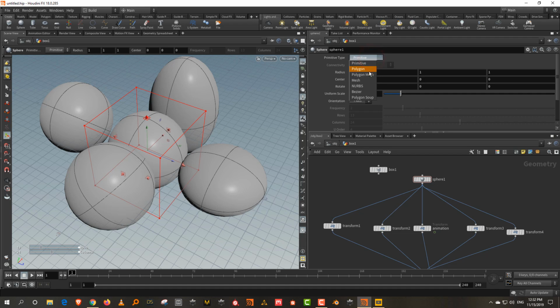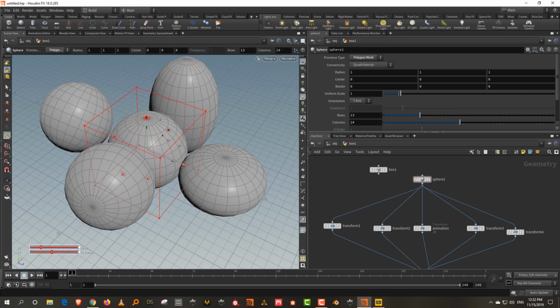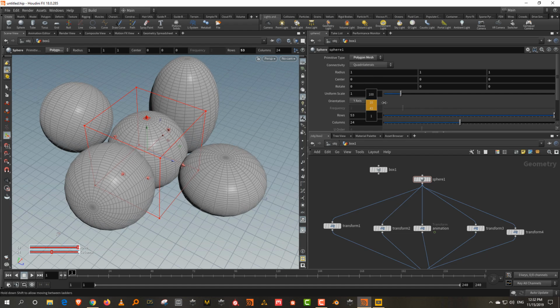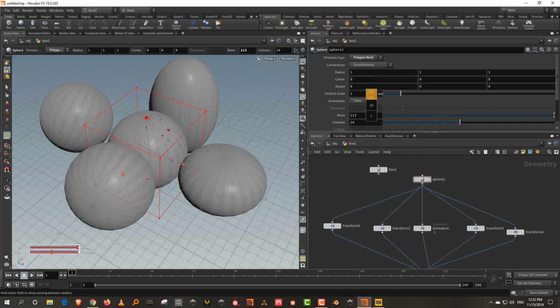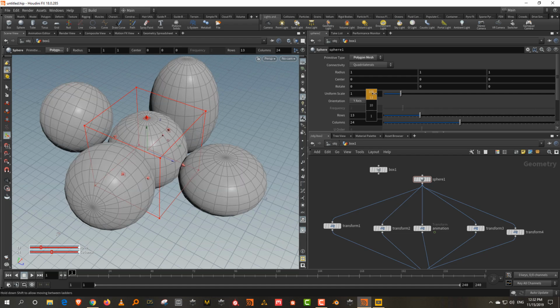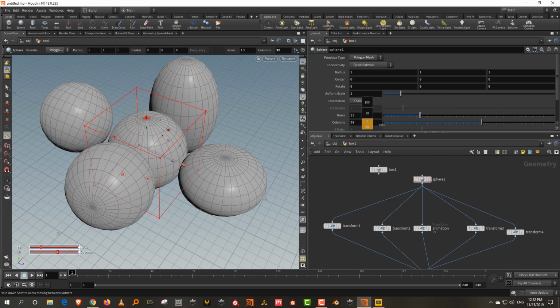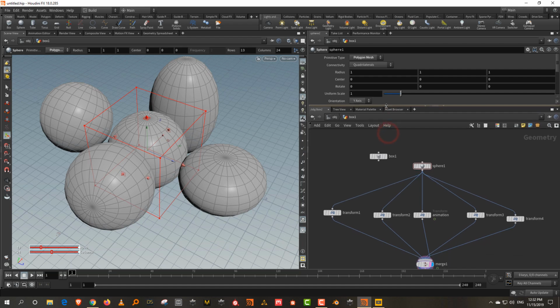Also, if I change this to, let's say, polygon mesh, and then I want to increase the number of segments in 10, 20, 30, 40, you can do that. If you want to increase it by hundreds, you can do that. Sometimes you don't want to because it just might give you way too much geometry, but it's very easy to just middle click on anything and modify. So that's something I needed to cover because it is a pretty decent functionality to have in there.